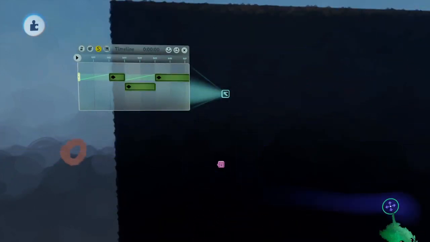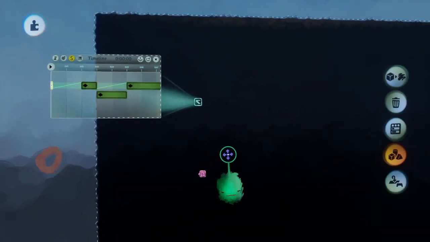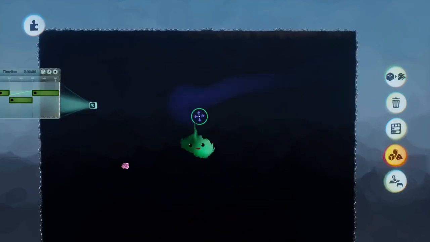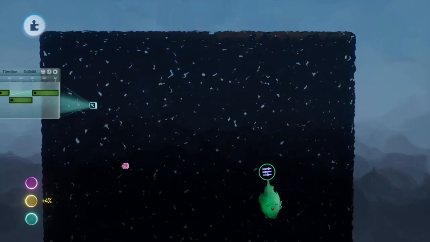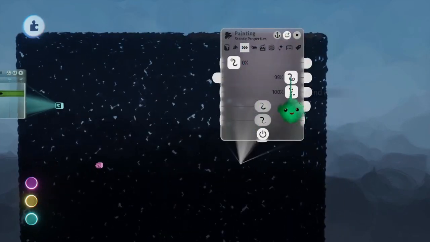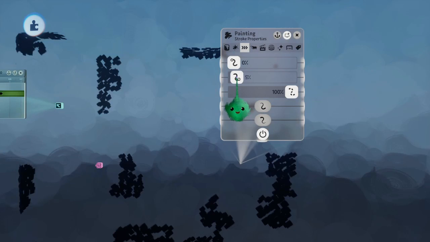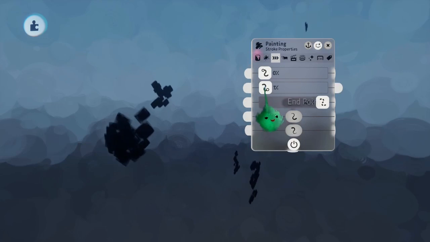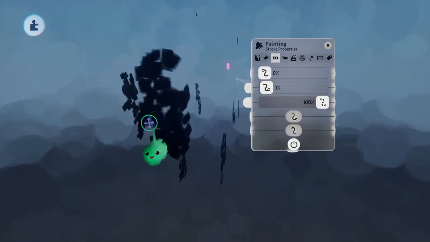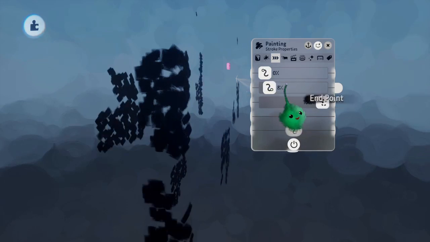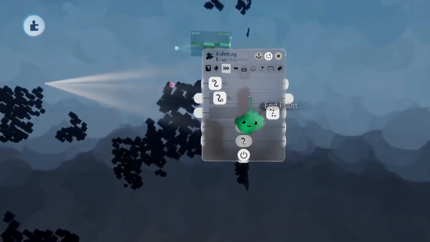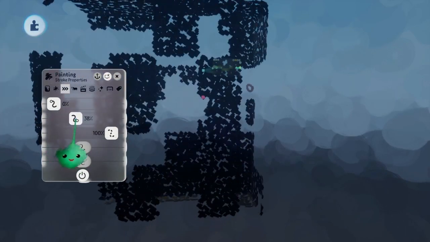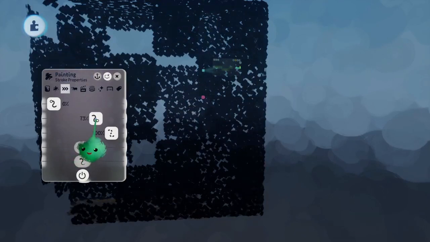How do you control start and end for a sculpt that's converted to paint? You just do the same thing, it works, but it will be unreliable how it's laid out. So convert to painting, and the same setting applies, but you can see how it's actually made. They're made in these clusters which kind of draw around like this, and like blocks, snaking around until it fills the area.